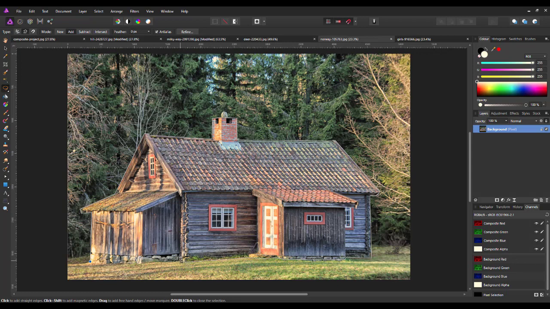Almost there. And when you get back to the start position, you just put it over the start position, double click, and it will make this selection area for you.